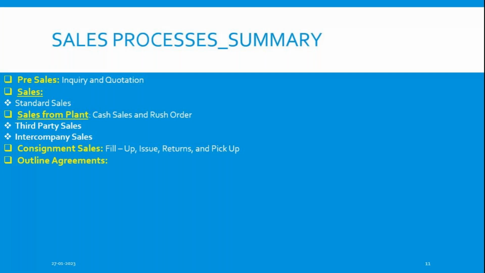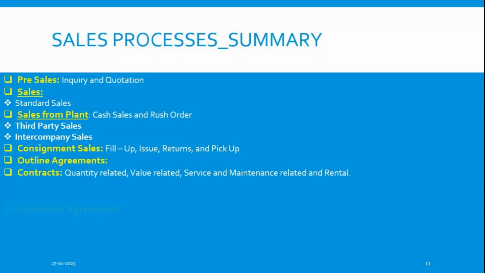Then the outline agreements, and outline agreements are categorized into contracts, and contracts again into quantity related, value related, service and maintenance related, and rental related. These contracts are there. See, some clients, if they don't have contracts, this scope will not be there. Okay, if they say contracts, they have what type of contracts? Quantity related, value related, service and maintenance, rental, like that.